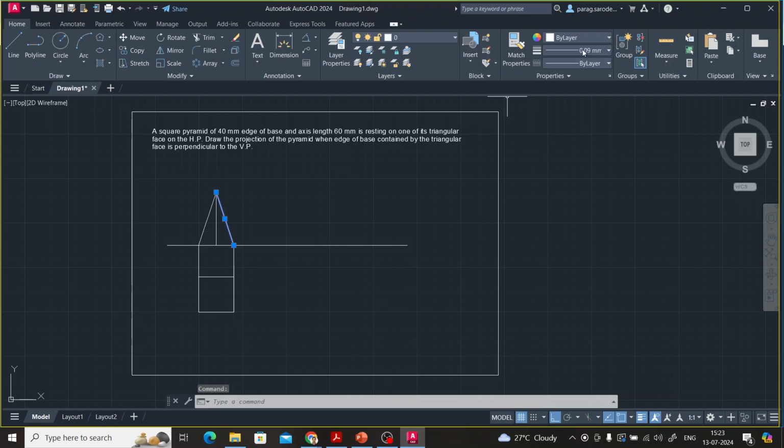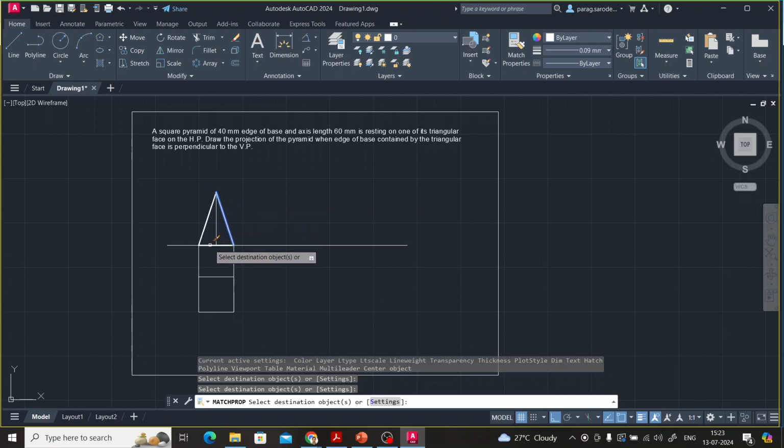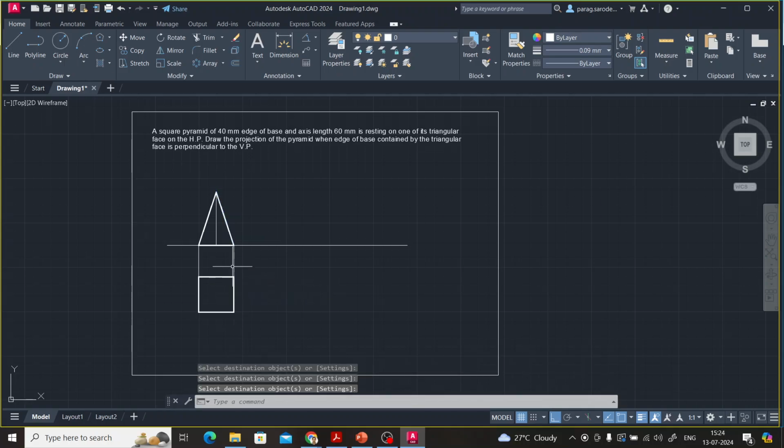Now select any one edge, make it thick. Select the mesh properties. This one, this one, this one. Now tell me whether this needs to be made thick or not. This edge. Hello. Do we need to make this thick? Yes or no? You are talking about the triangle? Yes, we should not make it thick because it's an axis.